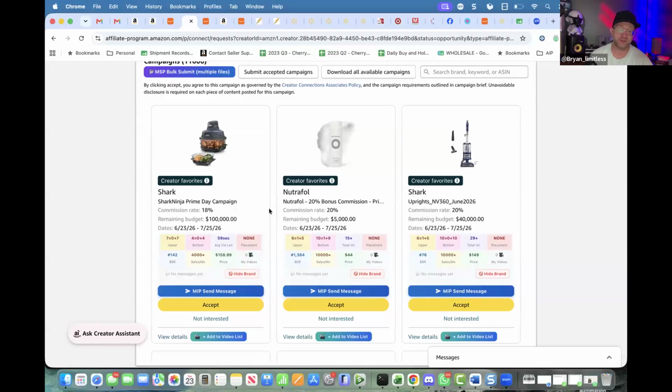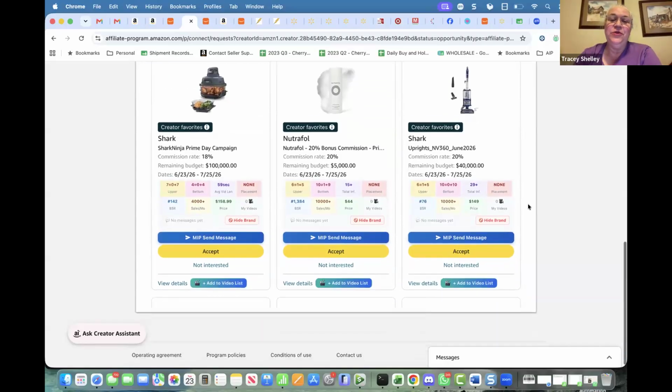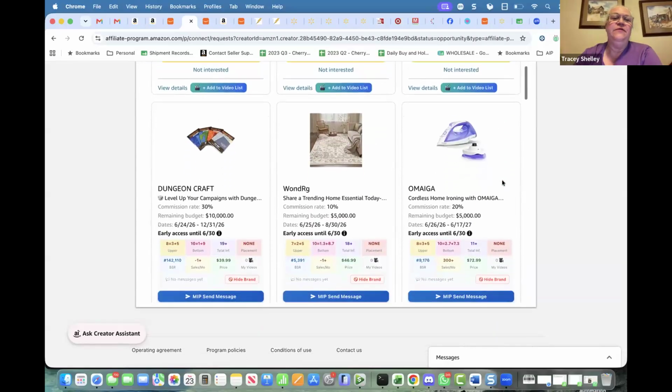Fun story for everybody, though. You should just be sending to everybody. Absolutely. Fun story about Shark. We have received multiple free things from them, but long before we were doing AIP, we got these because we were flipping a semi-viral purple shag carpet house. They sent us a bunch of vacuums, and we were vacuuming the wall because we had carpet all the way up the walls. I love that house, but yeah, that was fun. That's cool, getting some free stuff that way.